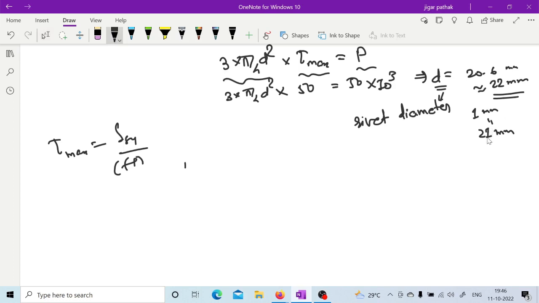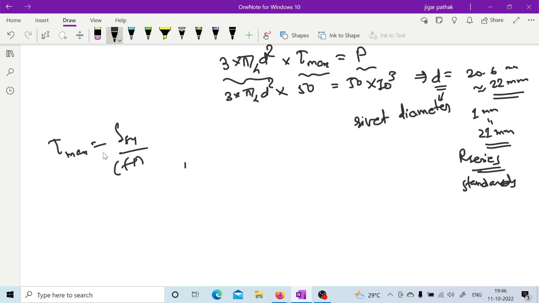Thank you, sir. So here this tau max, as you have calculated from SSY upon FS. I guess for this standardization also there are some series they are using. I guess you must have studied some R series, I don't exactly remember, but they are using it for manufacturing with certain dimensions. So there is a different thing, which is known as standards. Okay, let us come back to this.